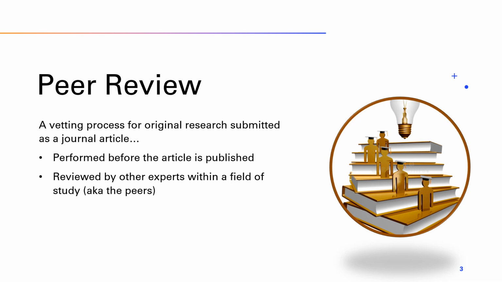So what is peer review? This is a vetting process for original research that's submitted as a journal article. First of all, peer review is performed before an article is published, and it's done by a very specific set of people, and that is going to be experts within the field of study that the journal covers.